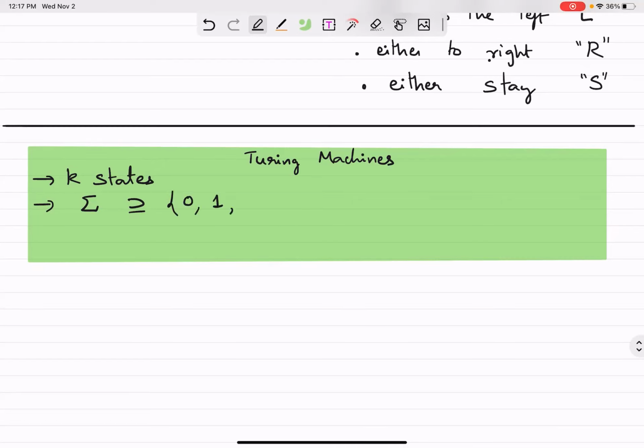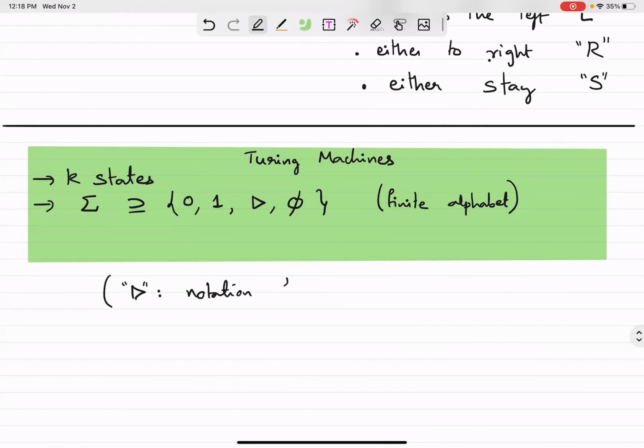So this is a finite alphabet, and the triangle is a notation for the start of the tape. It only occurs right here. We are not going to use it anywhere else. It's just to mark the beginning of the tape for us formally.